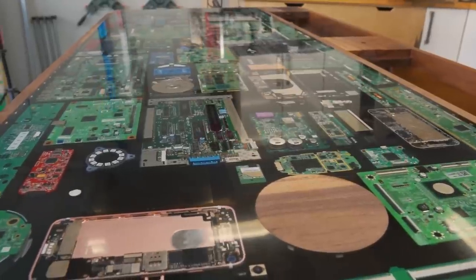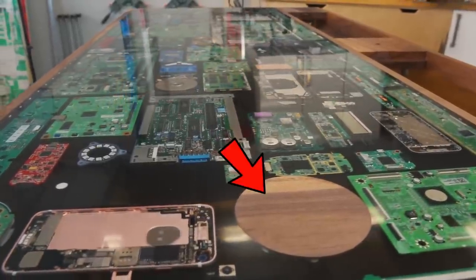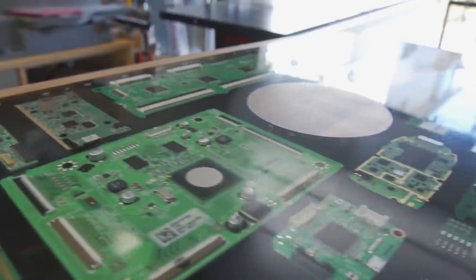In order to get a nice flush and level surface, I had to sand right through the detail on the coaster, but it still looks pretty cool.